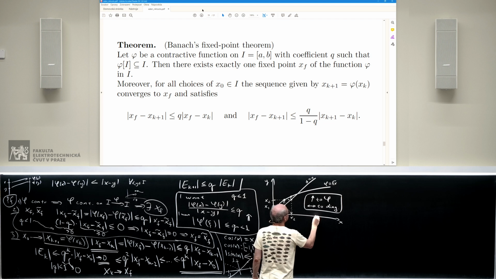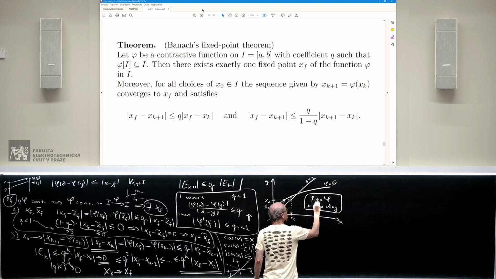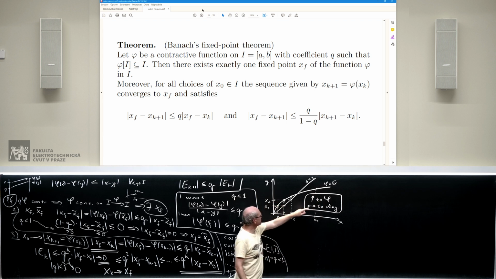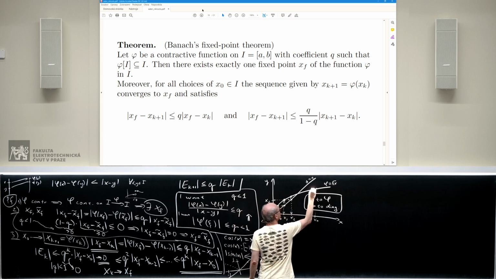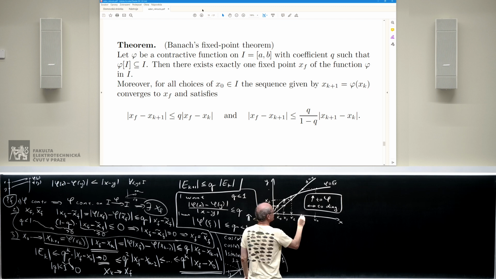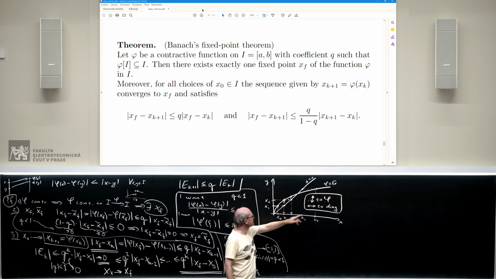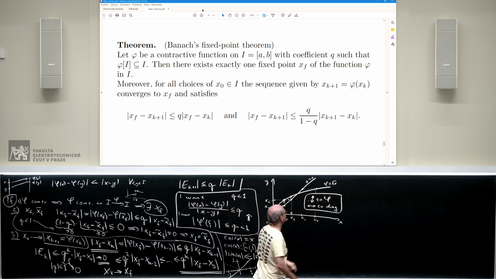Let's have a look at it. What happens if the starting point for iteration is here? This may be also x0. You go up to phi, which will lead you over here, and then you go horizontally to the diagonal. And this is actually a shortcut for two trips. One of them is here to get x1, and then you go to the diagonal and back to get x1, to this position. So here is x1, then you go vertically to the graph of phi, and you notice that it's not up but down. So this is really vertical movement. This is key. Vertical movement to phi, horizontal to diagonal.